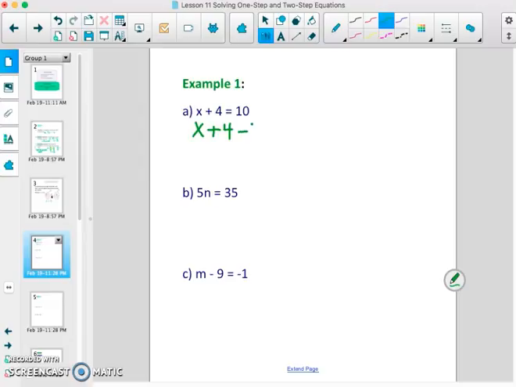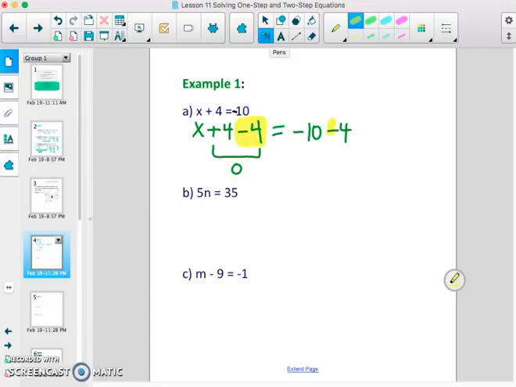So we're going to do minus 4, and that's going to give us a 0. That's going to get rid of it on one side. But the problem is we need to keep it balanced. So if we did it on one side, we have to do it on the other side, that negative 10 that's on your sheet there. So negative 10 minus 4 on the other side keeps it balanced. Do you see how both the negative 4s are the thing we've changed, but because we've done the same thing to both sides, it hasn't actually changed the question. It's just rearranged the numbers a little bit, and that makes it easier for us to solve for x.